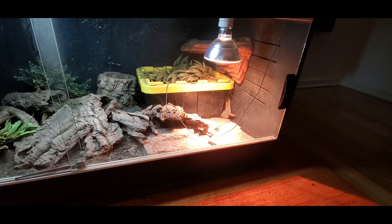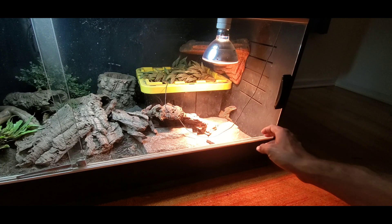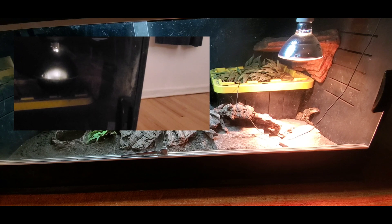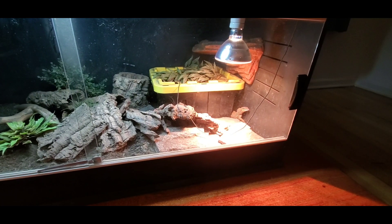Another thing you'll notice is that with humidity rising, if you have your AC on or live in a cool area where the inside of your house is in the high 60s or low 70s, you'll actually start to see a little bit of mist form on the glass of your animal's enclosure. This is just showing the temperature difference — just like how a warm front meeting a cold front causes rain through condensation. The same thing happens here: water particles start to condense on the glass.